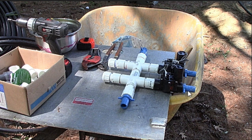And then coming out the valve here. So this is the water coming in and going into your valve, and then the hose bib. I mean, the poly pipe goes into your sprinkler heads. There's a barb, and of course, this screws into your valve. So that's what I got. I just don't have it on video. It's pretty simple to do. It's basically PVC pipe, and everything here comes from Home Depot anyways, so you can find stuff.